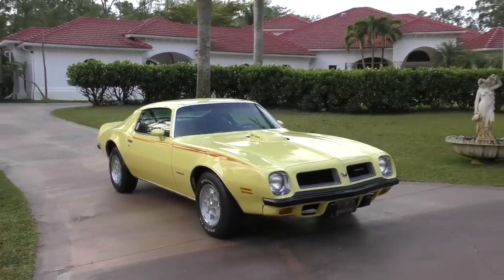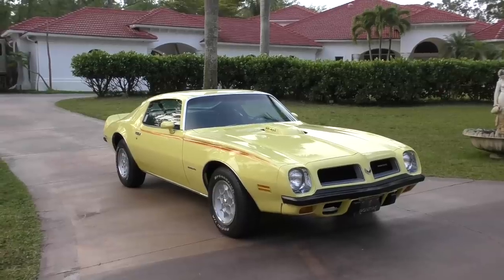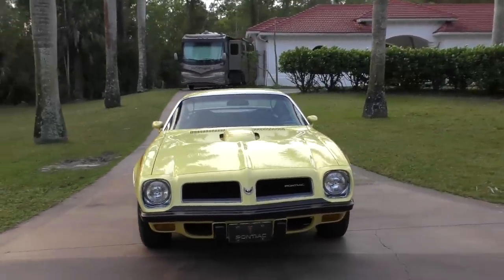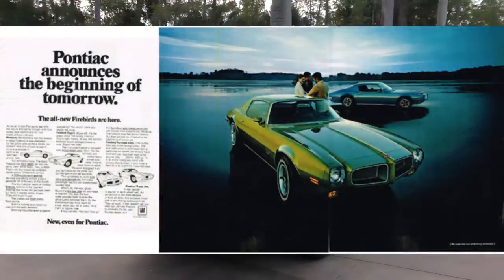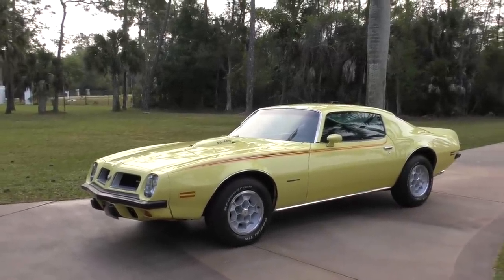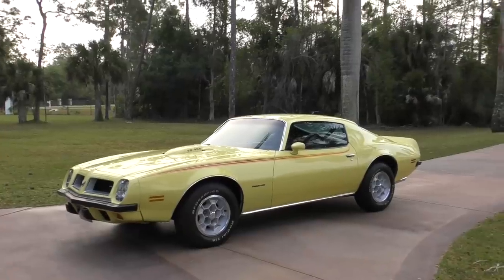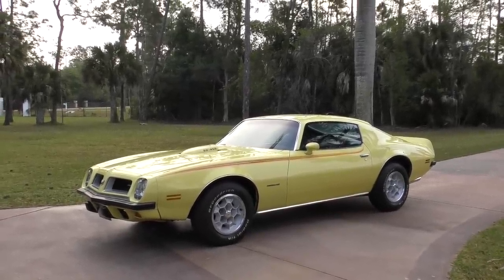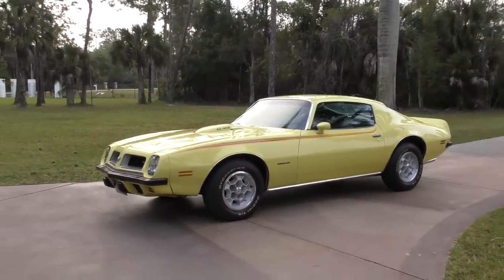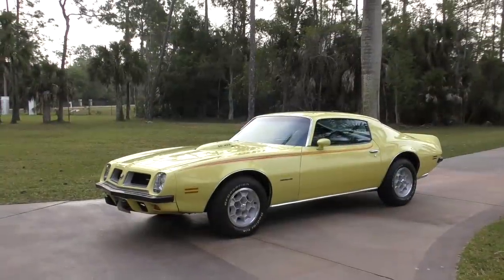The Firebird had four generations, starting in 67. First gen was 67 through 69. The second gen — this style — was very late to production due to assembly and build issues, so it came out in early 1970, popularly classified as a '70 and a half' model, and ran all the way through 1981. One of my favorite Trans Ams was the 73 Brewster Green Trans Am used by John Wayne in McQ. Smokey and the Bandit really turned this second-gen F-body into what it is today — a deeply appreciated collectible. Those 77, 78, 79 Trans Ams in Bandit form pull insane money at collector car auctions.